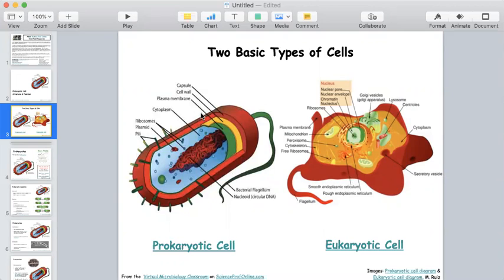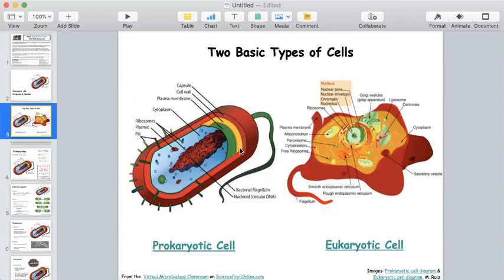So I want to highlight a couple of things in terms of the structure of a bacteria cell here. One is the presence of this cell wall and capsule. If we look here where I have my cursor, this green part represents the plasma membrane. Now we know that the plasma membrane is a barrier that is common to all cells. All cell types are going to have this plasma membrane layer that separates the internal compartments from the external environment. So we have the plasma membrane here in green, but right outside of the plasma membrane is another layer or covering that we find on bacteria cells and some other organisms that provides another layer of protection.